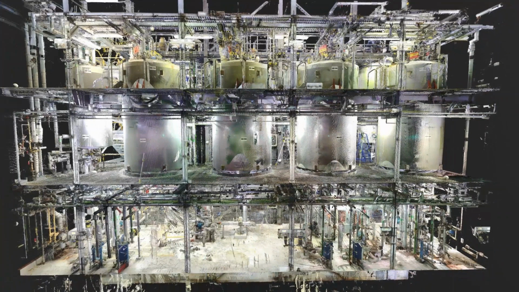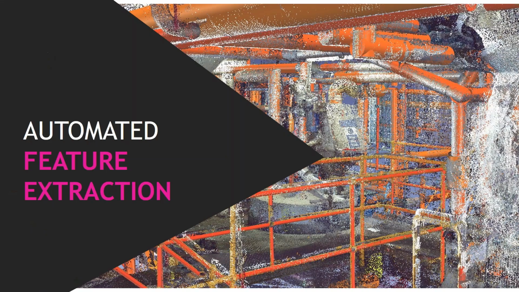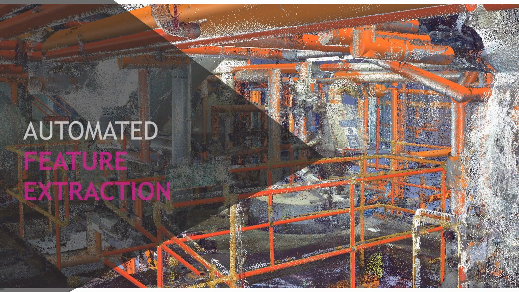You can definitely see how dense all that pipework is, lots of different levels. Absolutely, and this really benefited the P&IDs, because obviously we can trace that pipe where it is going through one floor and trace it using the point cloud data to see exactly where it would go through another floor. So there's no lost in translation that you're looking at the wrong pipe, because you can just literally follow it using that point cloud data exactly where it goes through and which way it goes and which vessel or pump it goes into next.